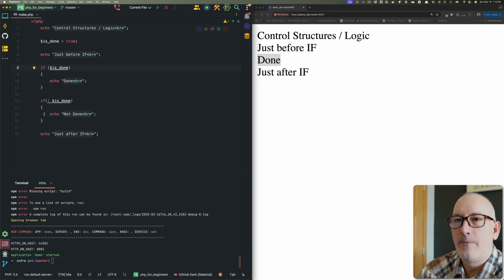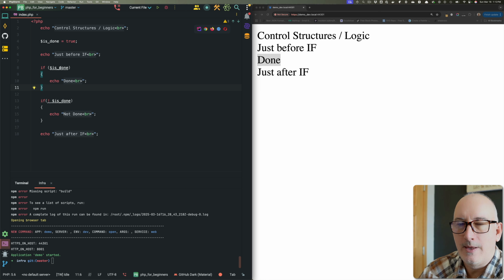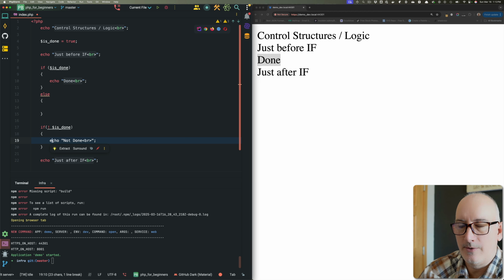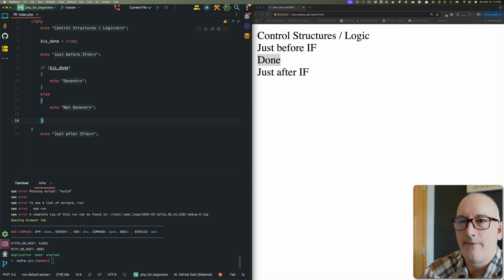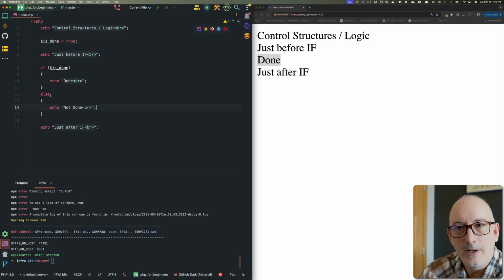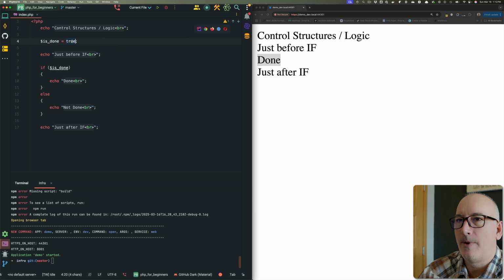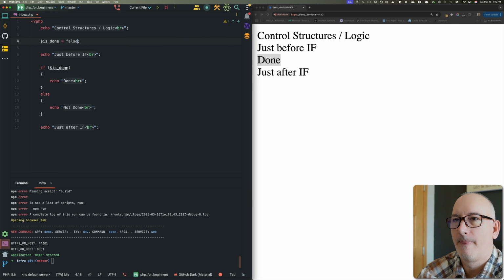Now we can simplify this a little bit, because an if statement usually has an else part. We do if this is true, we do that, or else we do something else. Now instead of having this logic down here, I can take this and move it up to here, and that is exactly equivalent to having that extra if statement. It's a little bit cleaner too, right? So now if I rerun this, it should behave just like it did before. So it's saying done. If I switch my value to false, now it says it's not done.